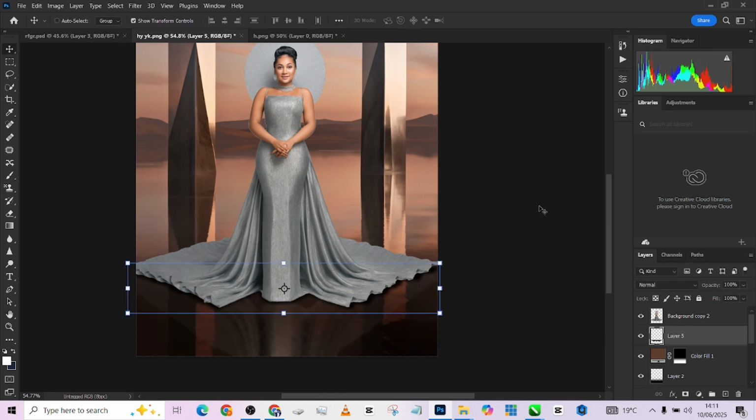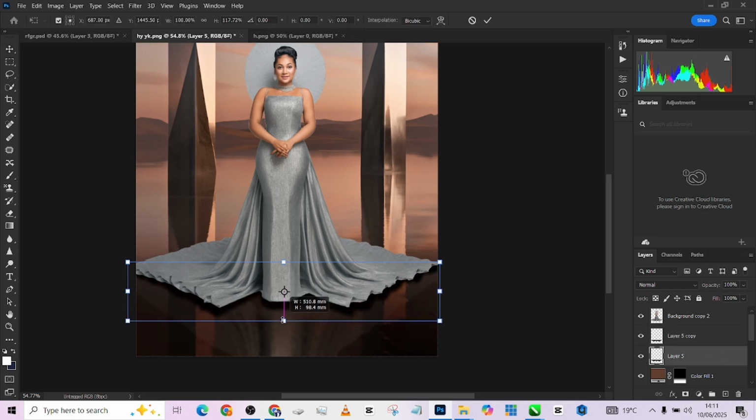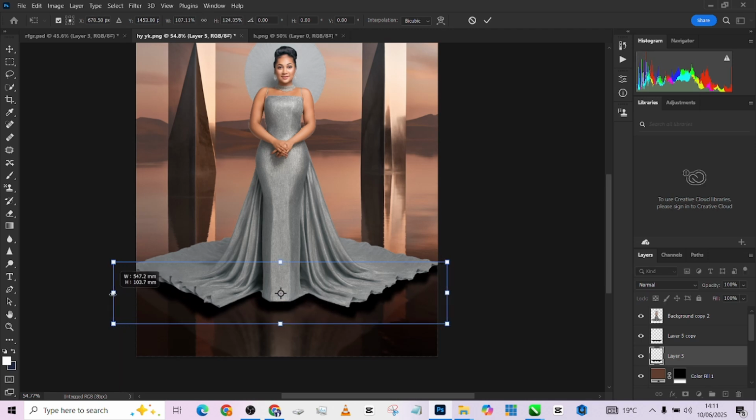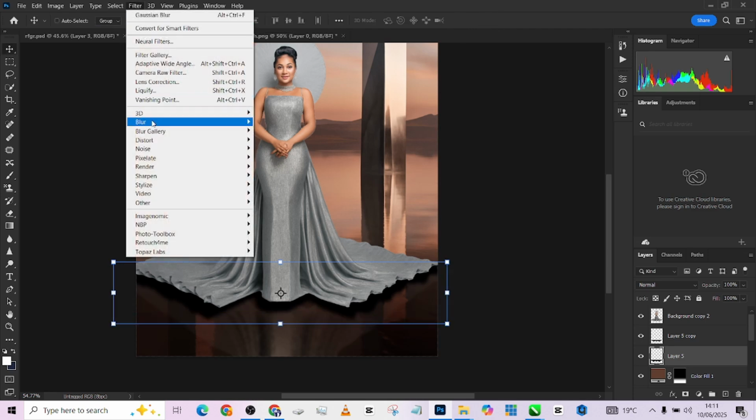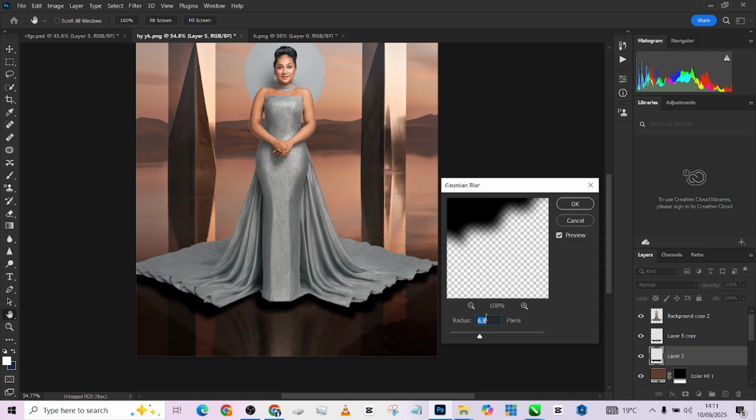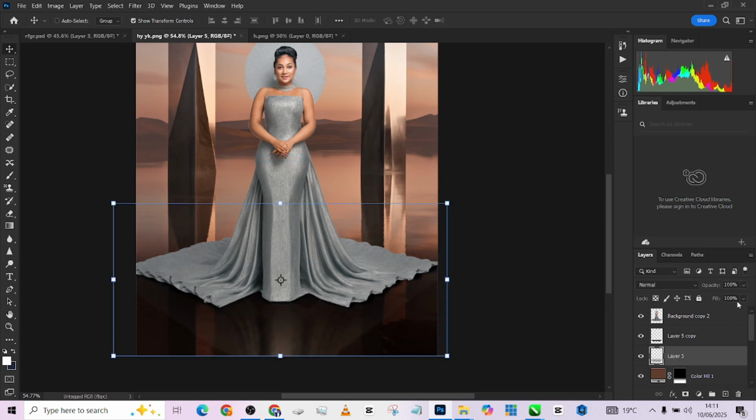Press Tab, pick up your move tool. I just need to push it in a little bit more. Yeah, so we make a duplicate of this, Control J. Then we'll make one to spread out. Hold your Shift and spread one out like that. This is the one I'm going to be blurring really well because I need it to flow and fill the whole floor. Go to your Gaussian blur and just blur it out. Just like that. Press Enter. Then of course we need to bring it down, just that one, to create the floor that she's going to be in.